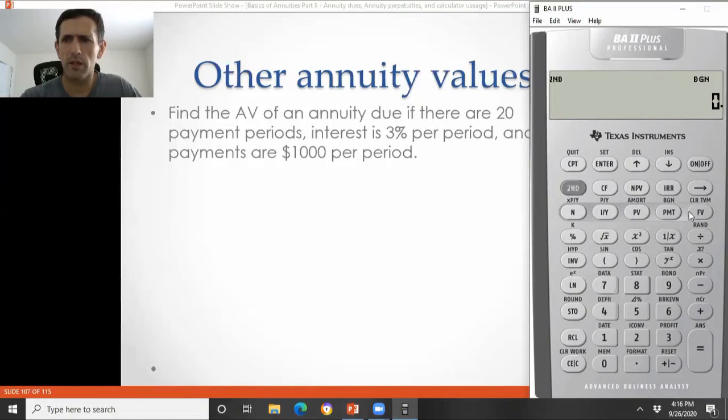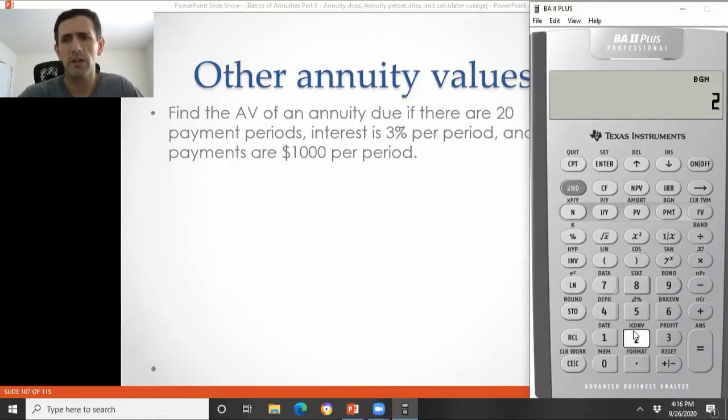I'm a bit paranoid with stuff being in the time value of money keys, as I think you should be, because the last thing you want is to have stuff in the time value of money keys that screws up your answer and makes you nervous when you're taking exam FM. Time is of the essence, so you don't have all that much time to check your work. Okay, so we have a clear TVM, and you can always use the recall buttons again as before to check that it's clear.